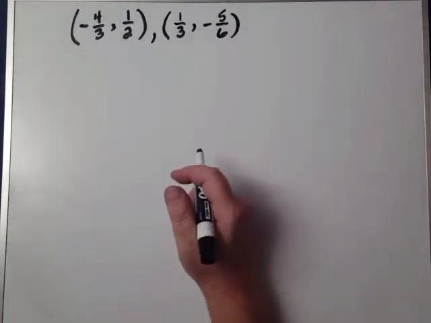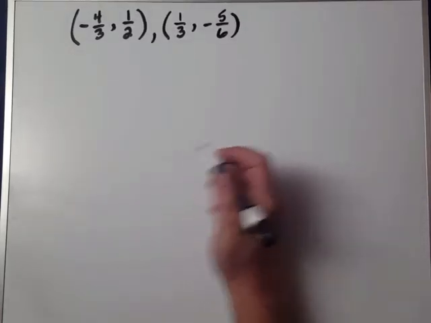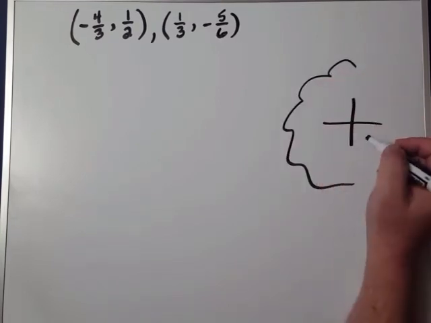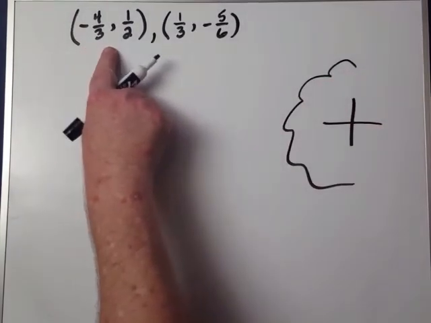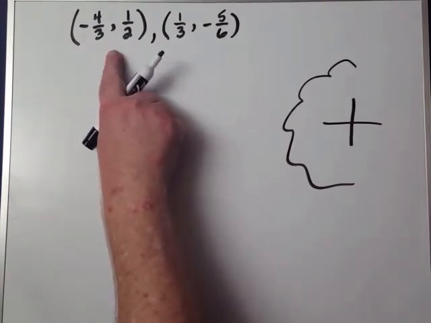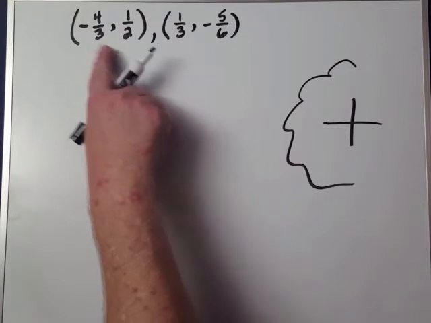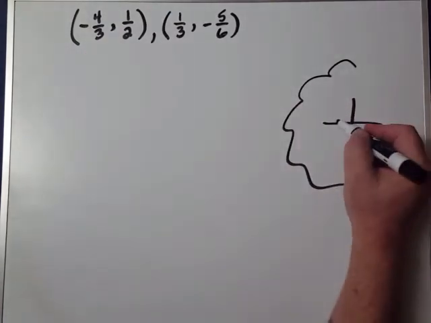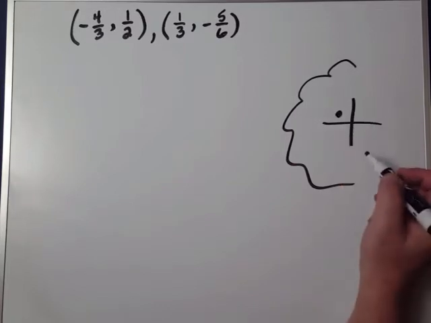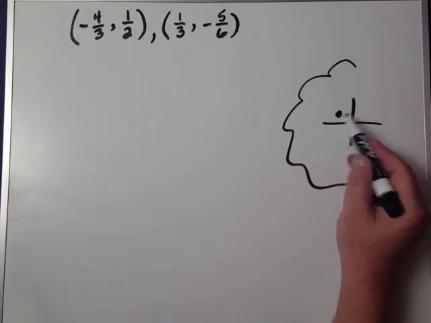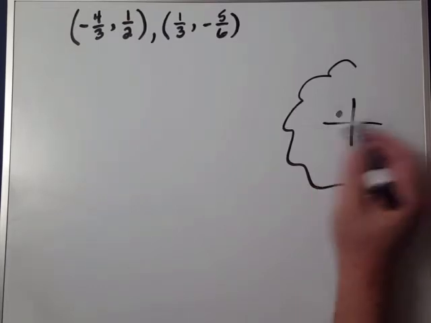First of all, do you expect this to be a positive or a negative slope? Just kind of think about what this looks like. A negative comma a positive? In what quadrant is this point? Where x is negative and y is positive? That's somewhere here in the second quadrant. And I'm not attempting to depict those points accurately. I'm just looking at quadrants.